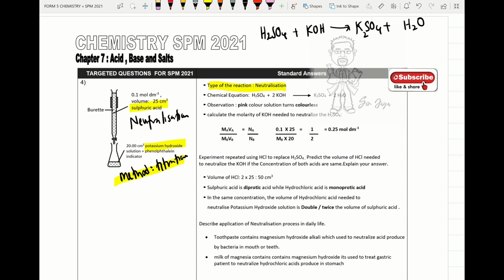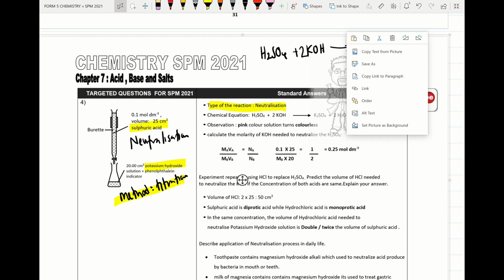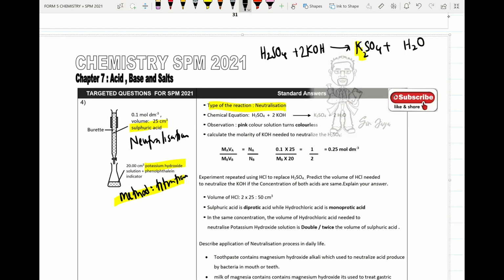All right, so we need to balance the equation. How to balance the equation? Potassium is 2, so I put 2 in front of potassium hydroxide. Then please check the hydrogen, the total hydrogen on the left hand side. Here I got 2, then here got 2, total 4, so please put 2 times 2, 4. So this equation is balanced, as given here.